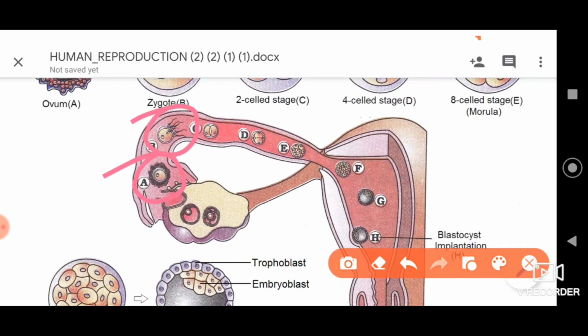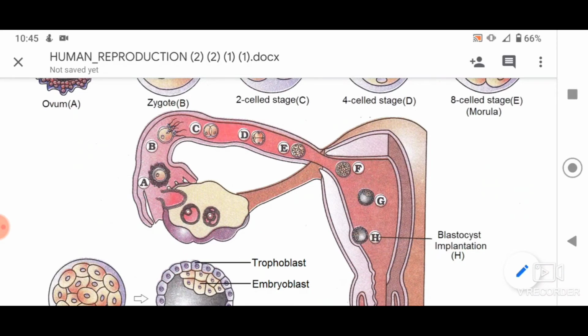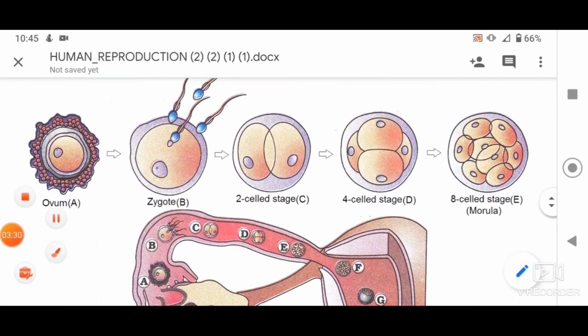Further, dear friends, after the formation of the zygote, the zygote will keep dividing in the fallopian tubes. As I am representing on the screen, please observe, it forms the 2-celled, then 4-celled, 8-celled, and 16-celled embryo. Almost all this occurs in the fallopian tubes, dear friends. The 8-celled stage, the solid mass of blastomeres, we call the morula, as you can observe here.